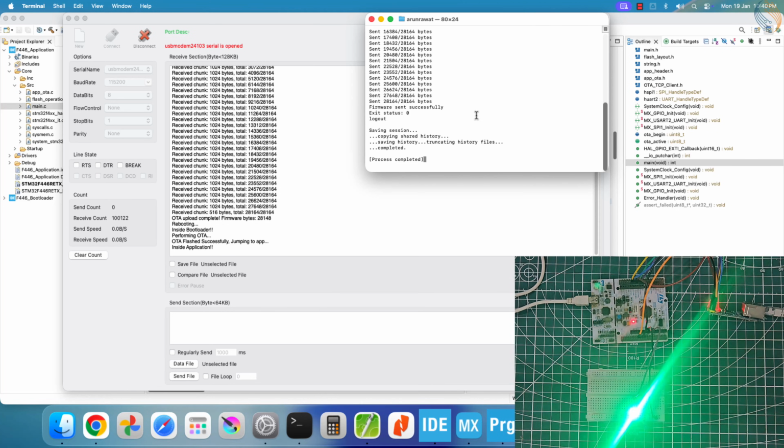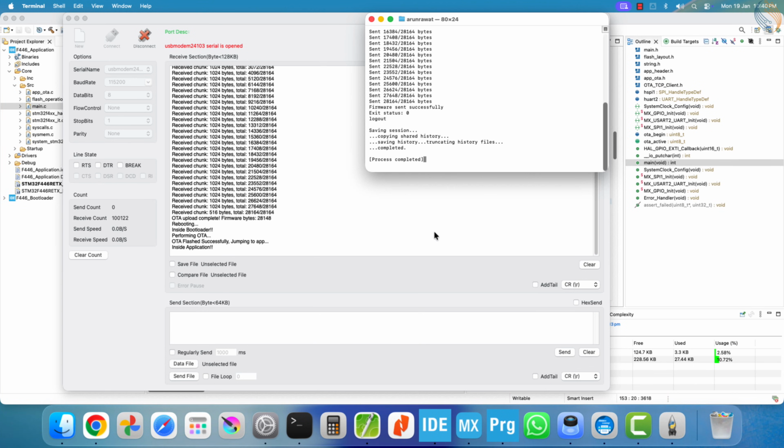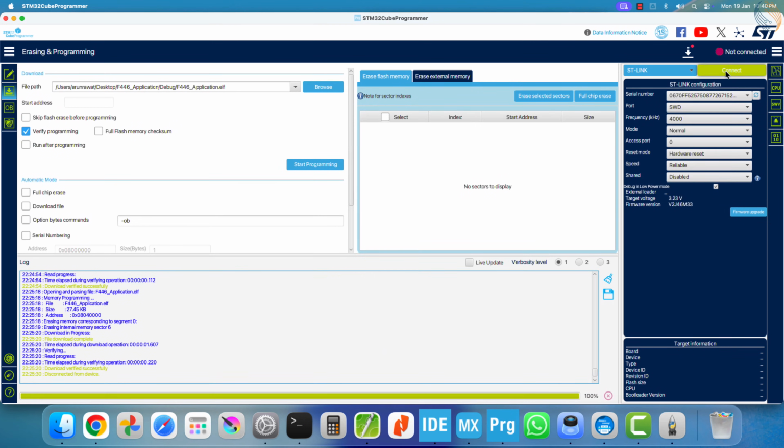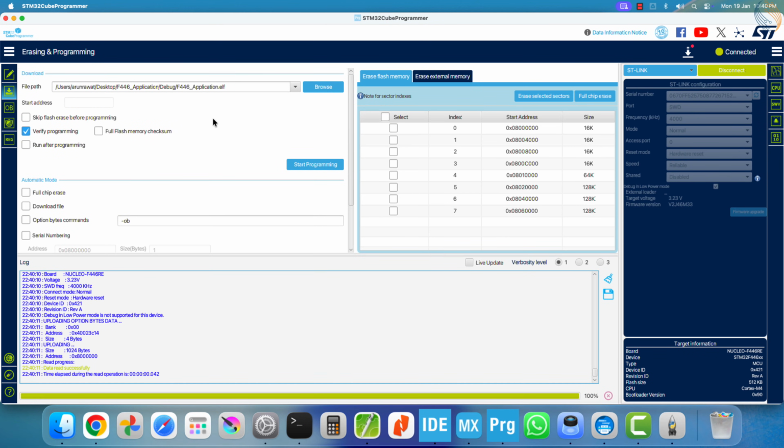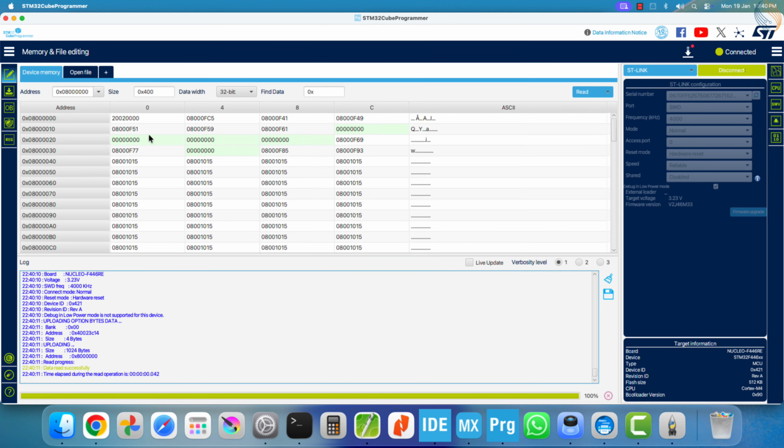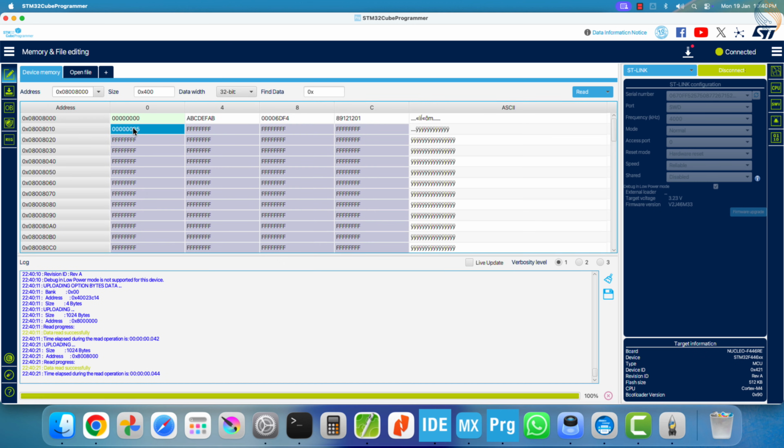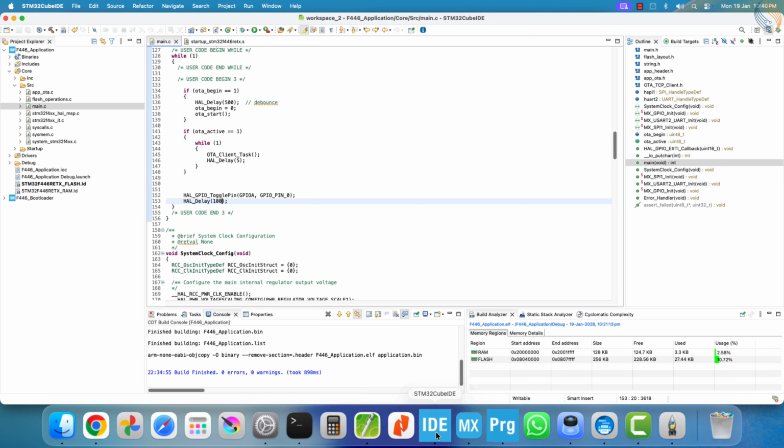The bootloader also writes the application header, which allows us to verify the application version using STM32 Cube Programmer. Here, read the application header sector, and you can see that the application version is 5. This matches the version number that we updated earlier in the Python script. So, we have successfully flashed an OTA update directly from the TCP server.